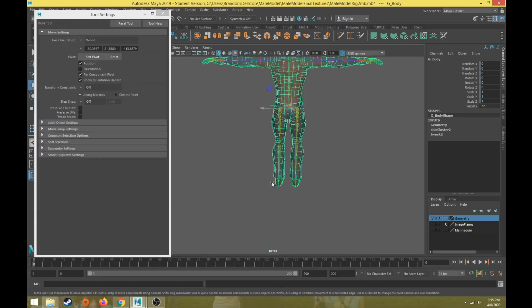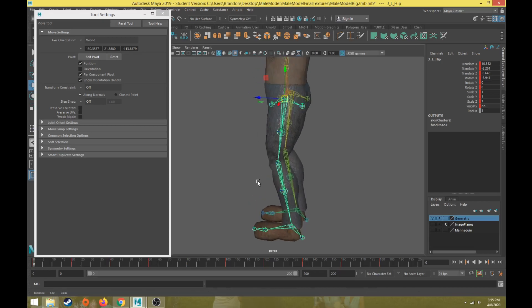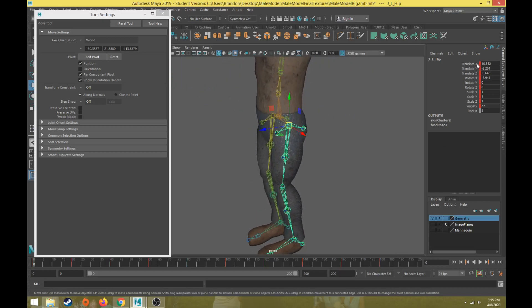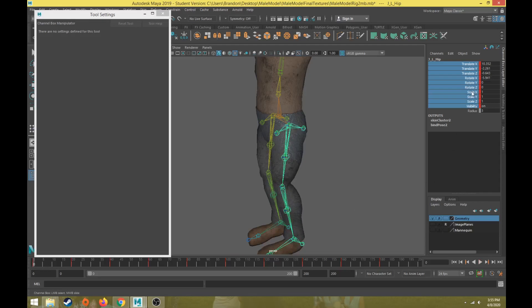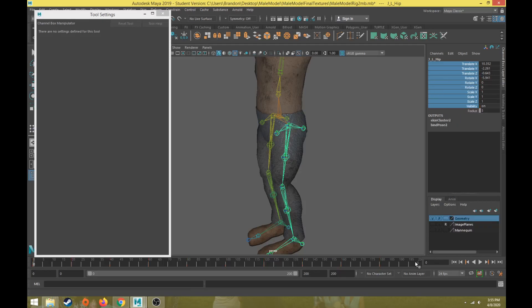Now that I've tested the hip and got it a pretty good start, I don't need these test animations anymore. I can take the hip joint, make sure I'm on frame zero so it's back in my bind pose, and in the channel box with that hip joint selected, drag select over translate, rotate, scale, and visibility attributes, then right-click and choose break connections. Break connections removes all of those keyframes — you need to make sure you're on your first frame, because it keeps the pose but removes any keyframes. So now there's no animation on my hips anymore.